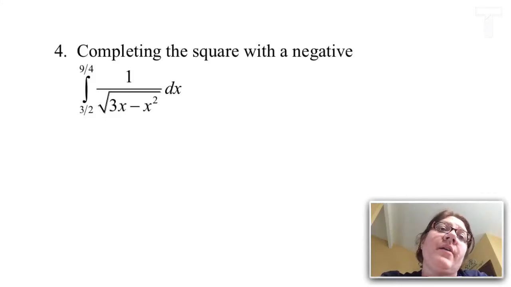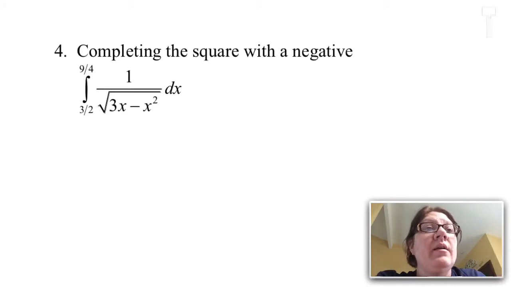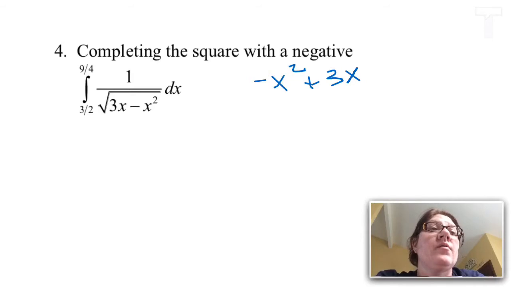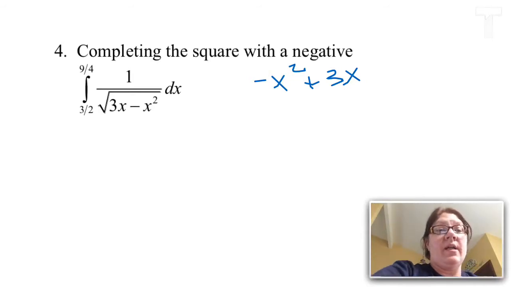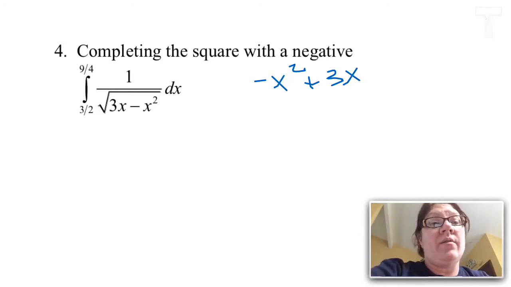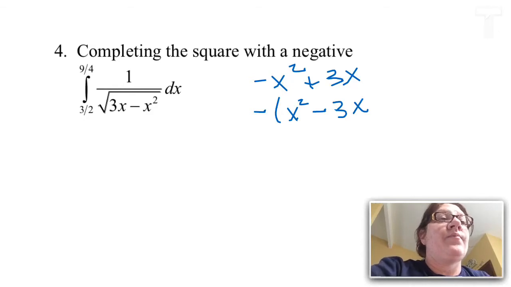Now in this one I have an x squared, but that 3x isn't very helpful. It's not a square. So again, I'm going to need to complete the square, and keep in mind that when I'm completing the square, I don't want to have any coefficient on my x squared other than a positive 1. So I'm going to pull that out of both terms, and I'll leave room for the mystery number, and then I'll have to subtract that mystery number as well.